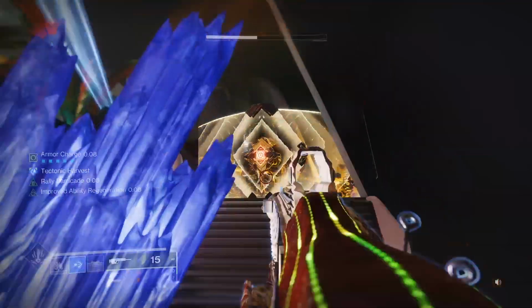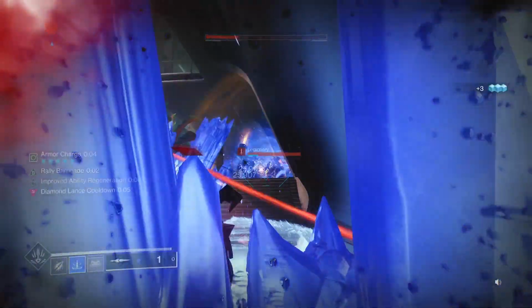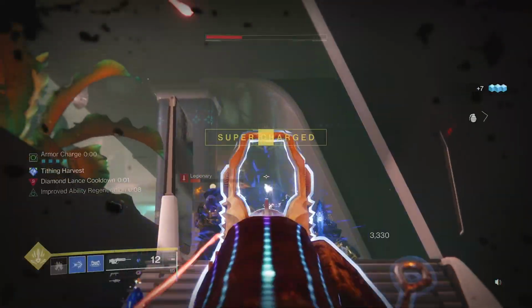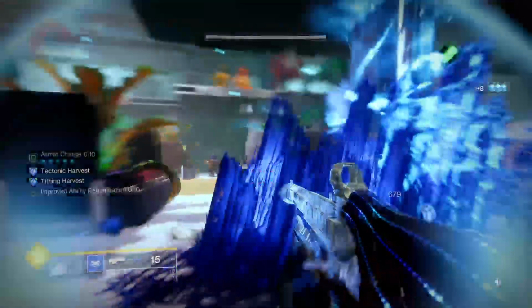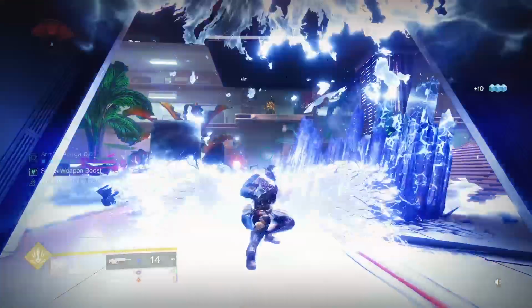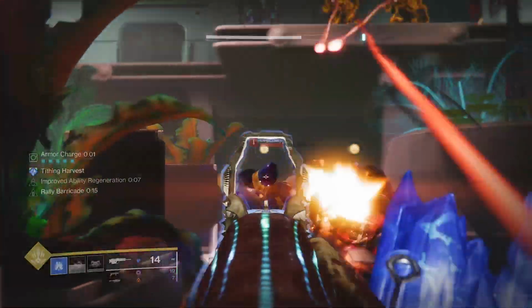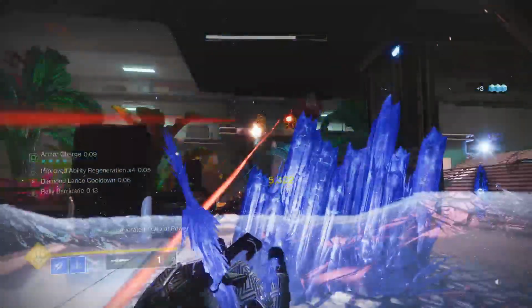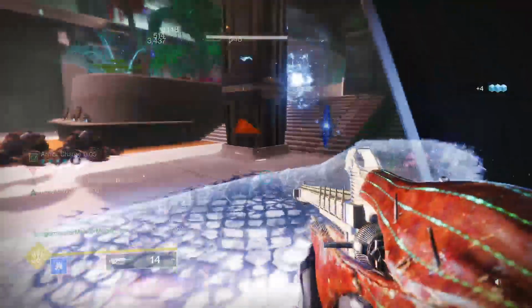You can also pop your grenade next to you. That was unintentional, but you can do it to get extra damage reduction. And if you want to be more aggressive, you can do that. Also, the nice thing about Stasis crystals is they kind of act as a second barricade. As you can see, I have plenty of armor charge stacks.